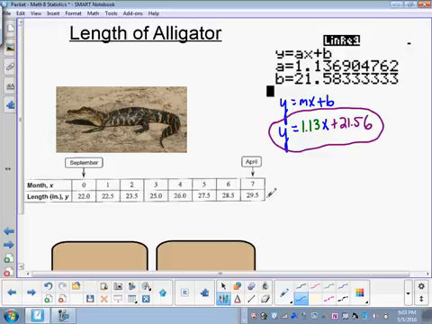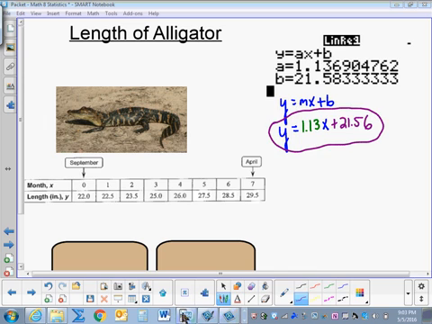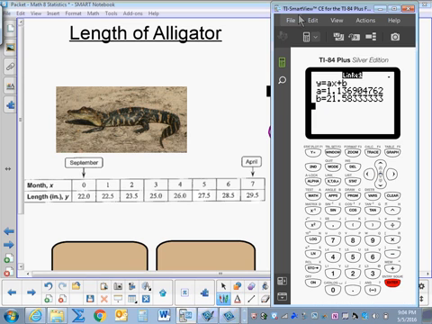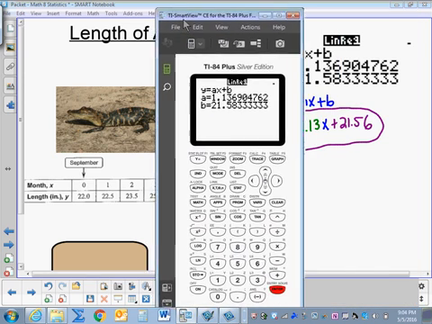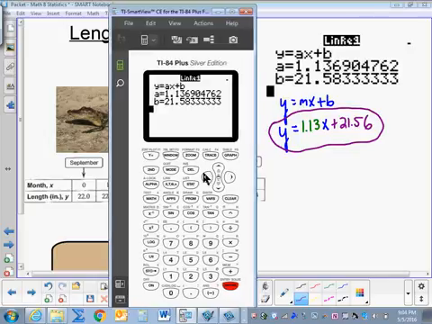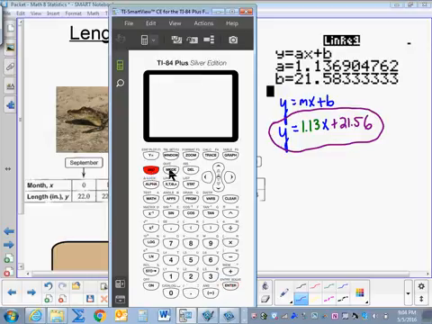And then they had us calculate for the month 12. So now we'll go back to our calculator. We need to get to the calculator screen, so we're going to hit the second key here and quit or mode.